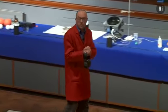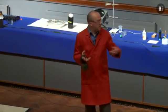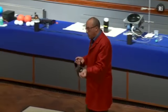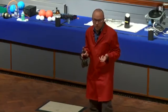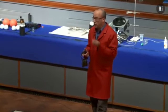Now what happens when we confine the gunpowder is that as it burns, it produces energy in the form of heat. The heat can't escape as it can on the bench, instead it's trapped. And so the temperature rises. And when the temperature rises, the rate of chemical reaction, the rate of burning increases, and that increases the rate of heat production, and so on, and we get this feedback leading to very rapid combustion. We call that an explosion.